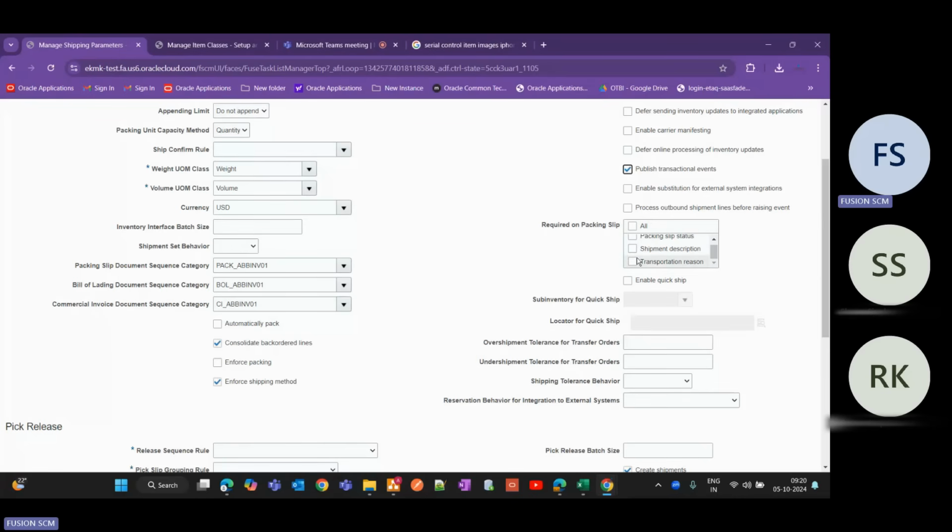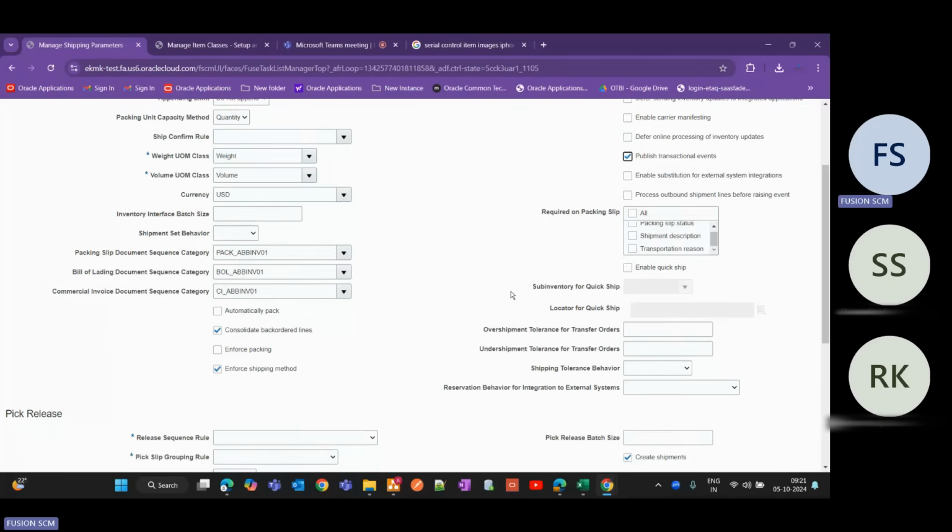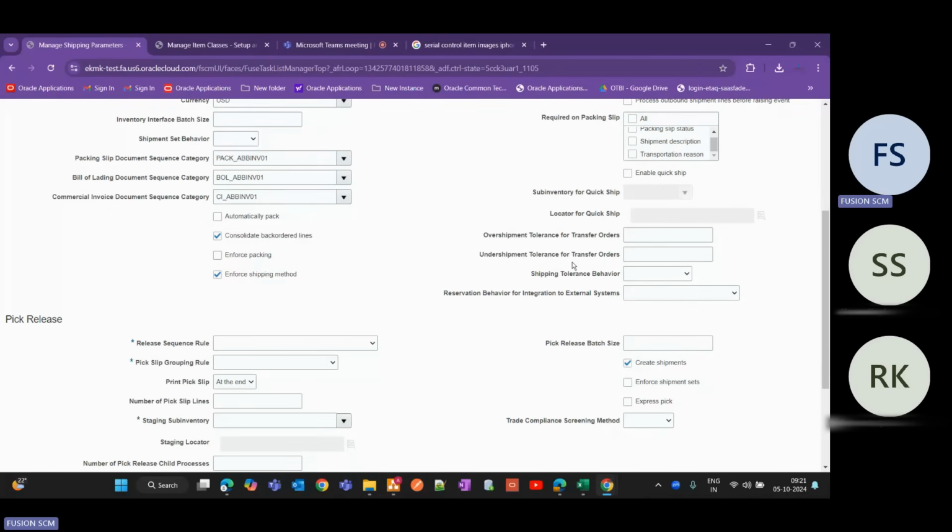So make sure, if required, then only enable it, otherwise leave it. Enable quick ship means if you have automated your shipment fulfillment, then you can enable it, and accordingly you set your quick ship subinventory and locator setup. In the same way we have over shipment or under shipment for the transfer order.